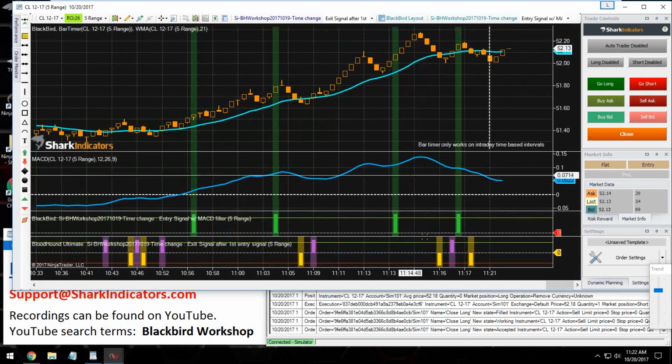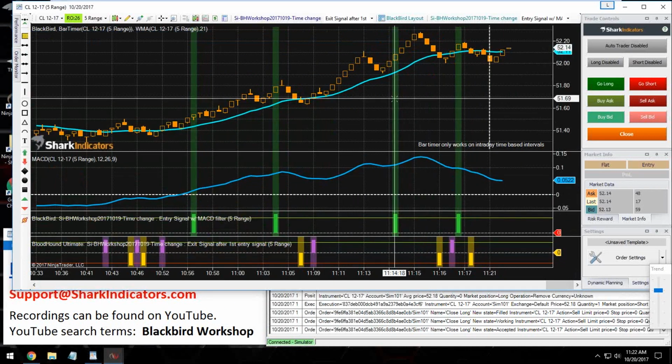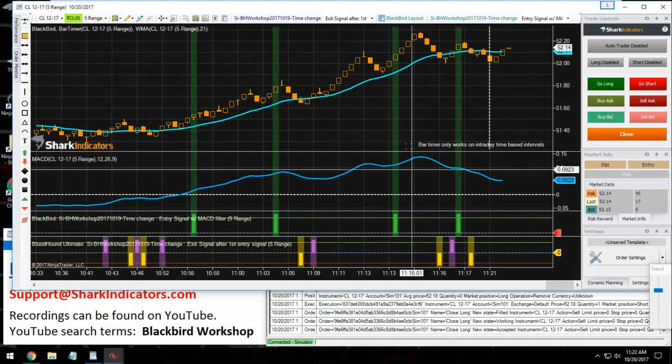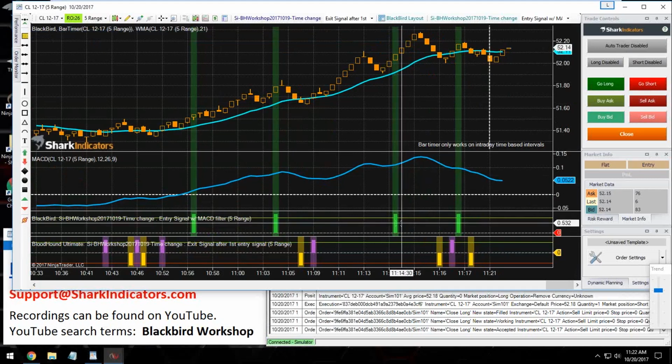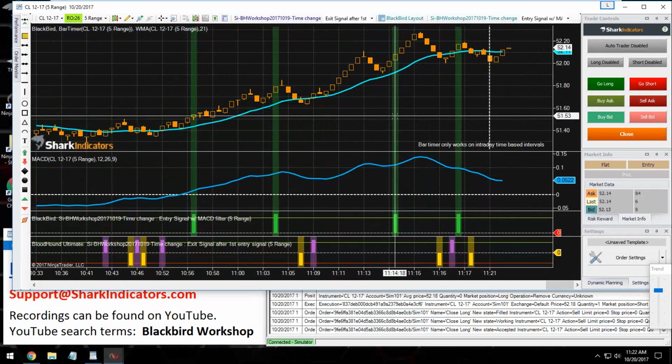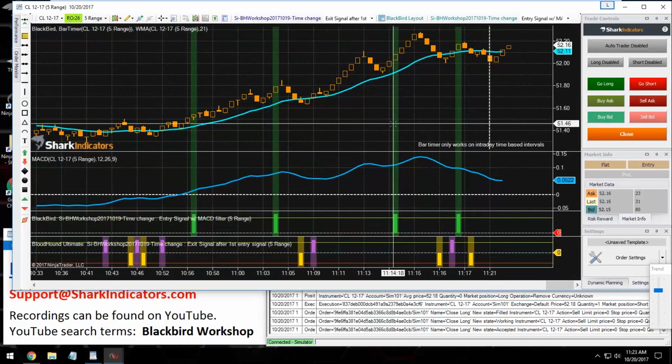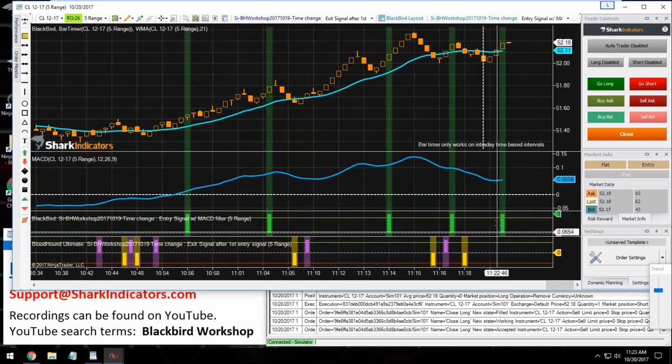All right, you'll notice after resetting the chart the last time, now NinjaTrader is showing our entry signals for the racing stripes. So yeah, trying to get the right BloodHound to show the racing stripes, if you're really particular, it is kind of difficult to do in Ninja because you never know which one.